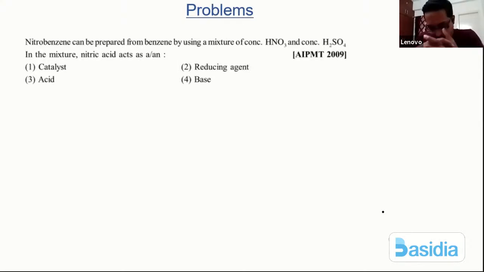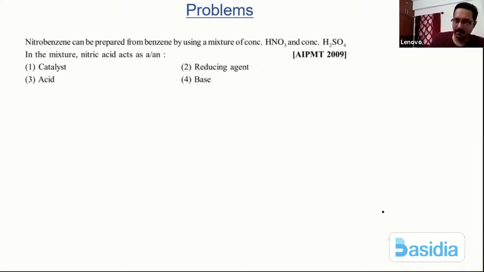Subhadeep is telling it is A, it's a catalyst. Think once again, okay? So how did you see? If you open your NCERT textbooks, I think they have given the nitration mechanism. If you go there in the NCERT textbook, or to some of the reference textbooks, understanding these mechanisms is very, very important, because at the competitive level, if you know the mechanism, you can understand this question properly, right? So going through the NCERT becomes very, very important.